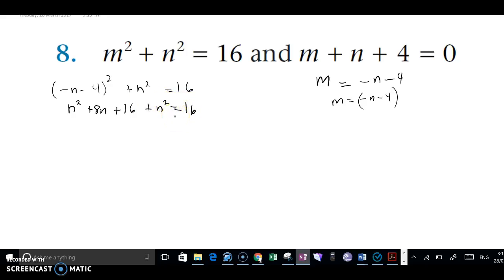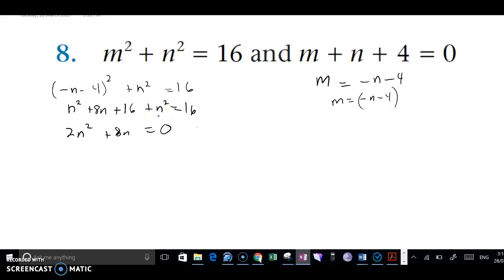So now I'm going to get it set to 0. I'm going to make it a real pretty quadratic. There's 2n squared plus 8n plus 16 equals, take it back, it'd be minus 16. Whoa. That 16 is going to cancel out with that 16. Right? So when I take away this 16 and that 16, it just makes 0. So they've eliminated each other. So it's just 2n squared plus 8n equals 0. That works out real nicely.